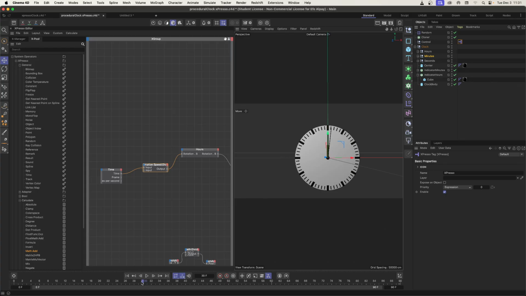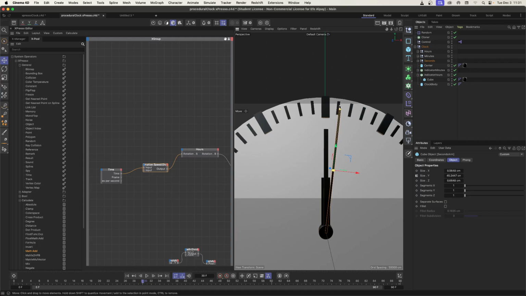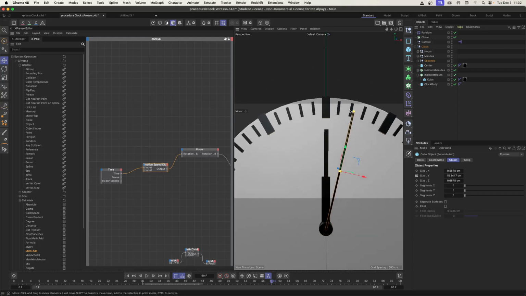For example, when we are at the 30th frame, this second arm will be at second 1. If we are at the 60th frame, since 2 seconds have passed, this should be at second 2.